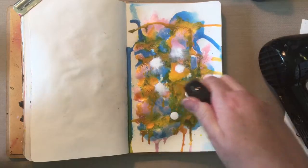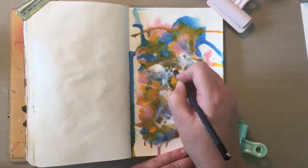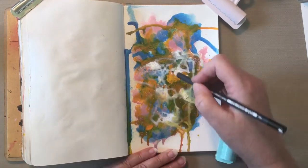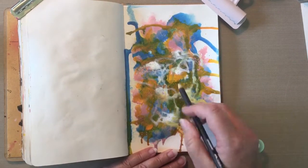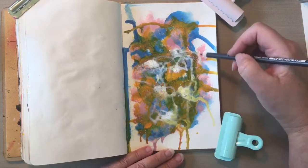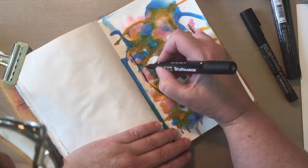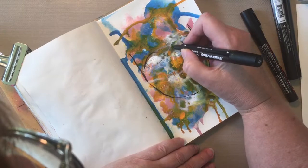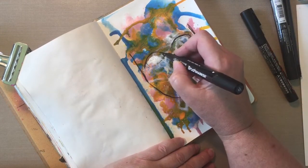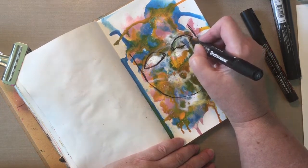This is the last layer of colors. Just note where I put that white, especially where you can imagine two eyes being. I do that on purpose because I want there to be a little bit of white for the whites of the eyes without me having to add extra color — it's pretty strategic. I just took a pencil and gave myself a very light guideline of what I wanted where.